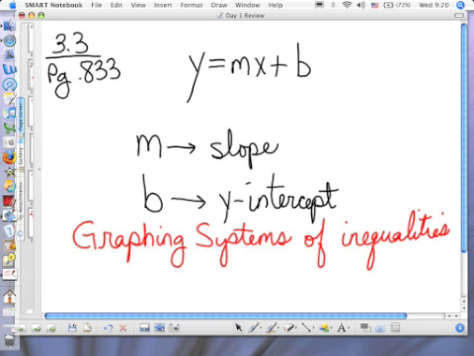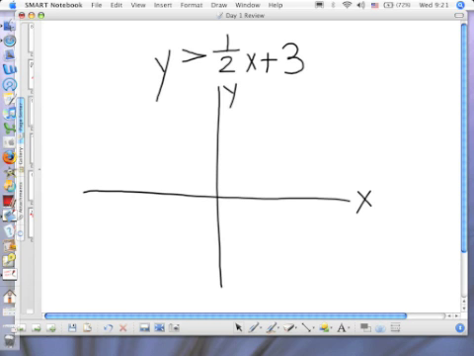That's the x? X is x, y is y. X-intercept? No. It's just the letter x in the equation. It will show up as the letter x and y will show up as the letter y. All right? All right, let's recall first of all, how do we graph a linear inequality?